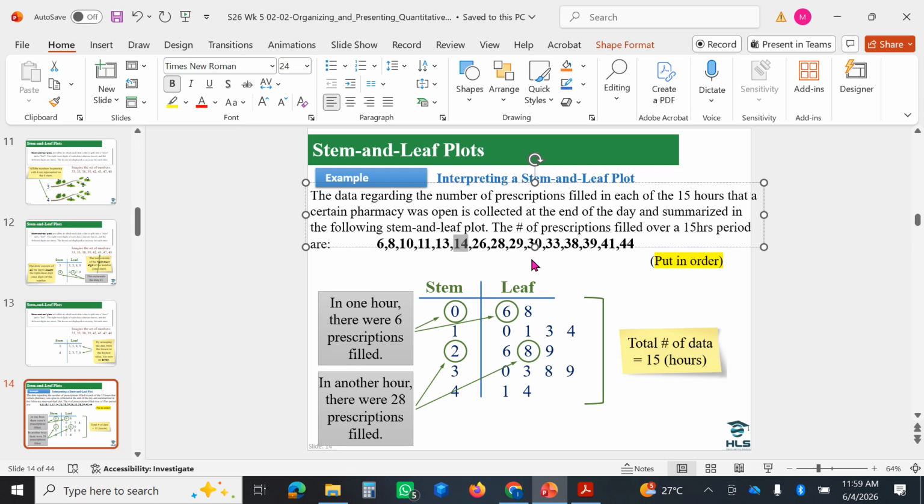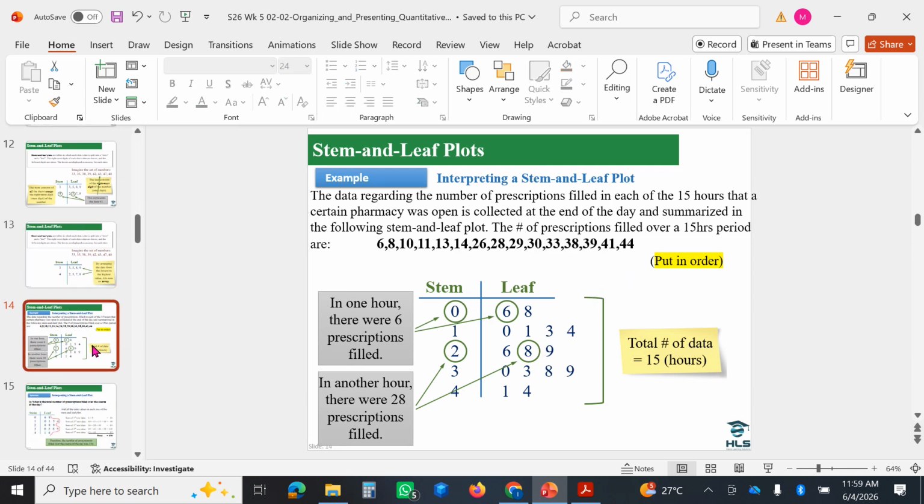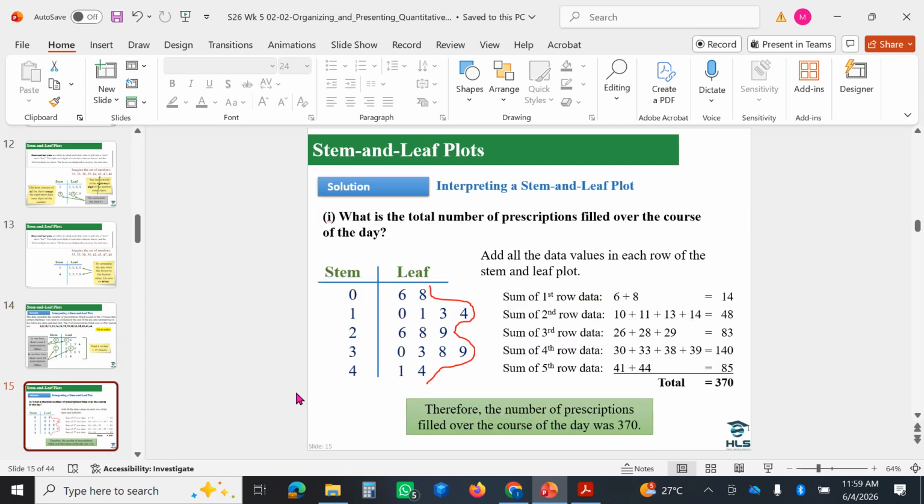Can you see the numbers there? They're kind of jumping out at you, right? They're just following along sequentially. 26, 28, 29. There's 30, 33, 38, 39. 41, 40. So all the numbers are represented there. And you can kind of see, did I do it? Yeah, I did it on the next slide. It takes a couple of minutes to do, and basically what you're doing is making a graph. I'll show you in the next slide.